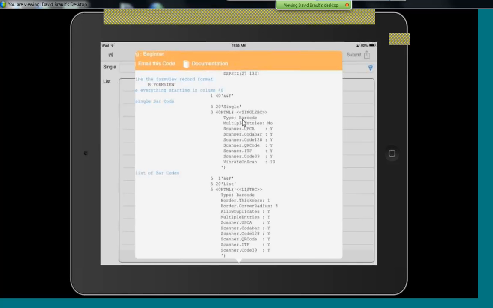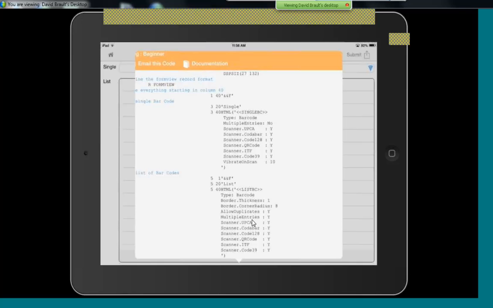That's what makes it a barcode scanner on the screen. You don't have to know anything else other than giving it a type of barcode. You see this barcode type is down here for the list as well. What differentiates it from a single to a list is multiple entries no and multiple entries yes. That's what makes it a list type of barcode scanner versus a single.